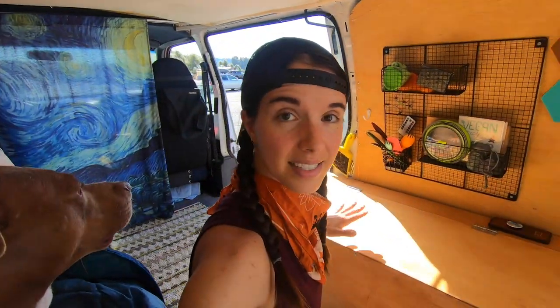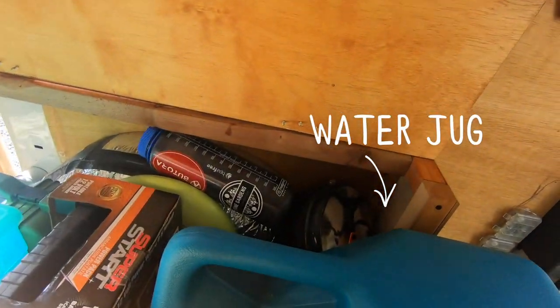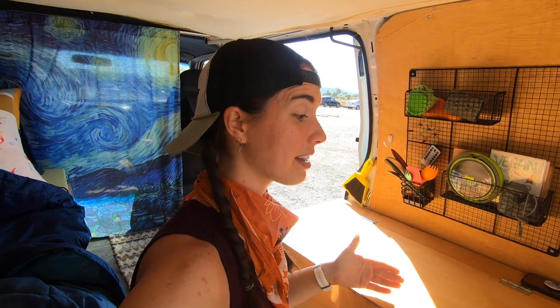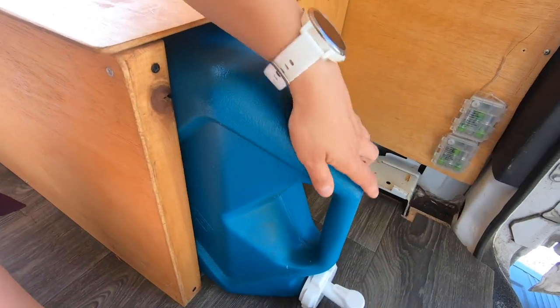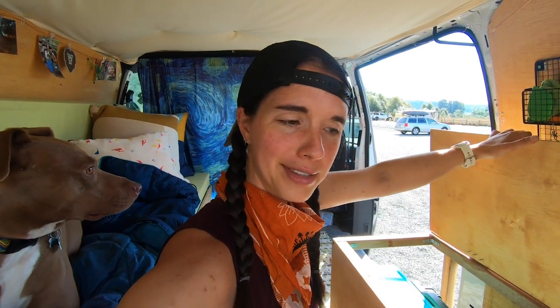This box right here is the main storage section for the kitchen. You can see I've got all sorts of things in here: the water, cooler, jumpstart battery, some kitchen things, and the stove as well. I'm no carpenter by any means, but I am pretty handy with a set of power tools and I really like to build stuff. When I built this box it was actually the third time I'd built anything for the kitchen. What I specifically wanted was something that would hold the water container. It's not perfect, but it works exactly the way that I need it to, and I'm overall pretty proud of the design.